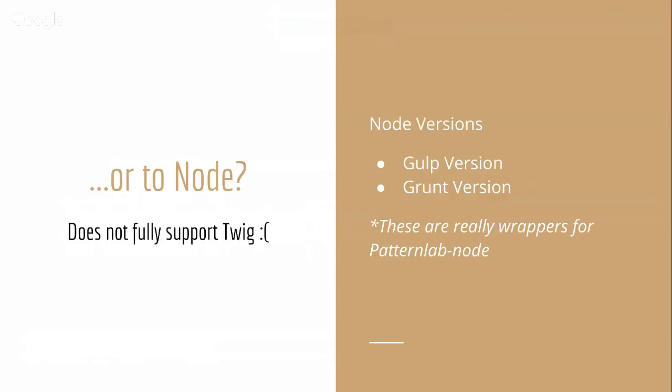Something really to note on this, though, is that there's no full support for Twig. You cannot actually do inline templating. That's where you're passing variables through the width method, I guess. What method is that? Like if you're including a component and you were going to pass in variables and you're actually defining them right there, that's typically how you use width. I'm going to talk a little bit about that.